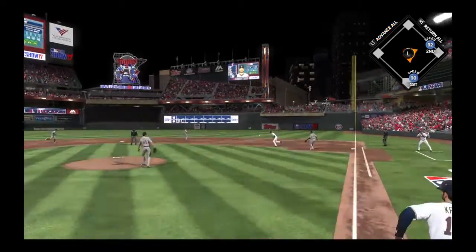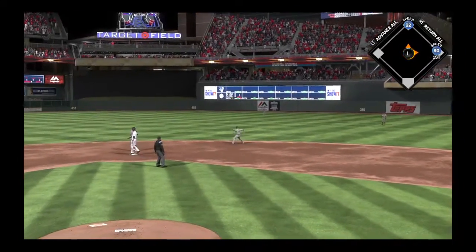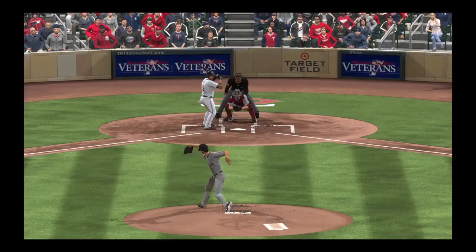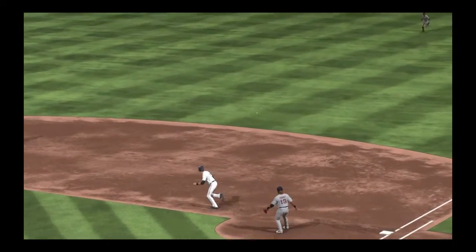Hit hard towards the hole. And that's into the outfield for a 1-out base hit. Well, that's a nice base hit right there. They got a little something working here, Matt. You got the tying run at second base and the go-ahead run at first base. How's it going to unfold?